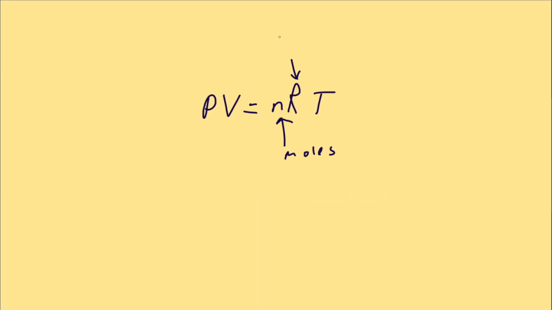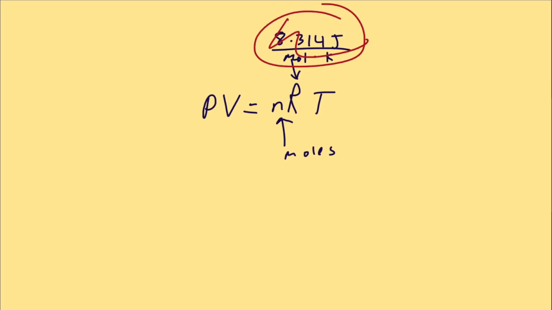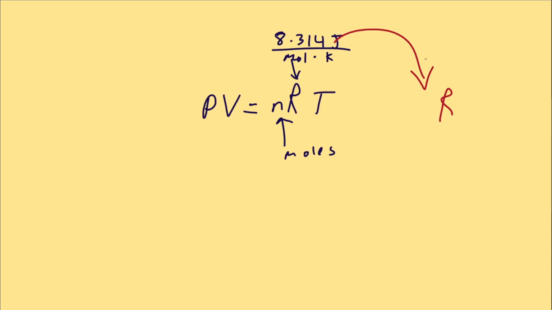The gas constant is 8.314 joules divided by mole times Kelvin. Just like all other constants like the gravitational constant or Avogadro's number, this number, you don't need to memorize it. You can just Google it. And usually you'll write it as R. You won't really substitute it in unless you need an exact number.